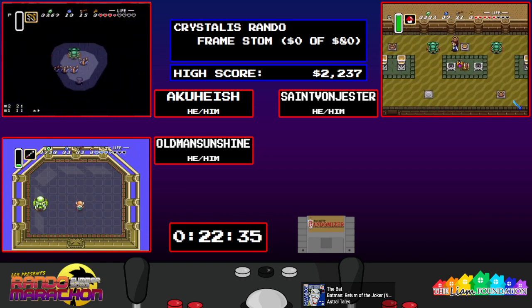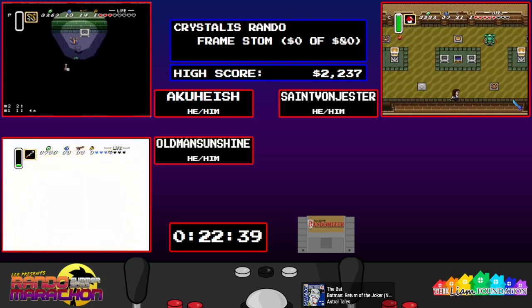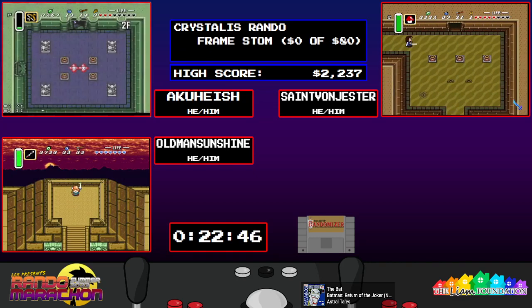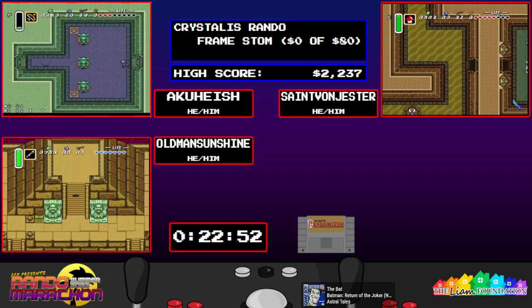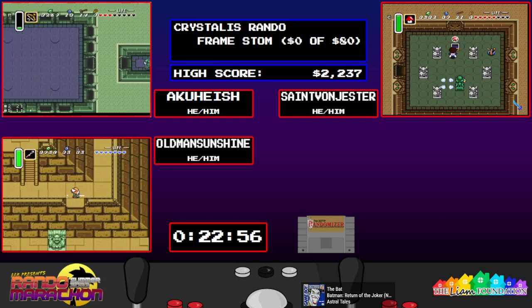He slides around the room. He only has one way of movement. All right, so with Eastern basically being empty and Desert having the Moon Pearl, and I don't know if we saw what was on Desert Ledge, Old Man's actually made a pretty good decision here, just going straight to the Dark World.